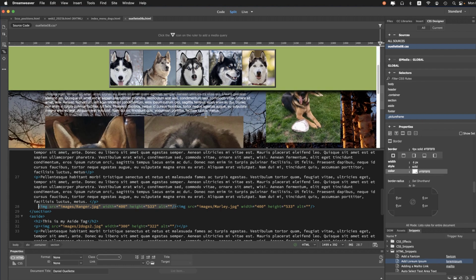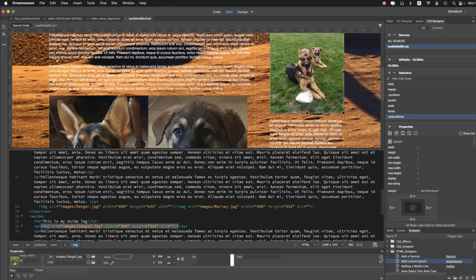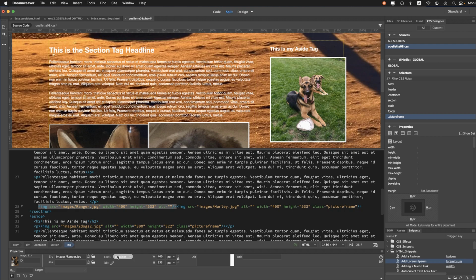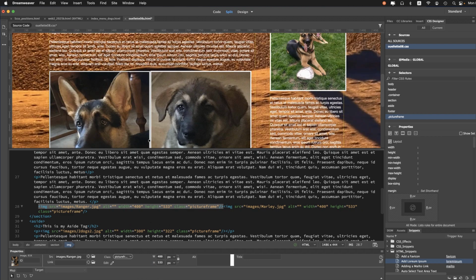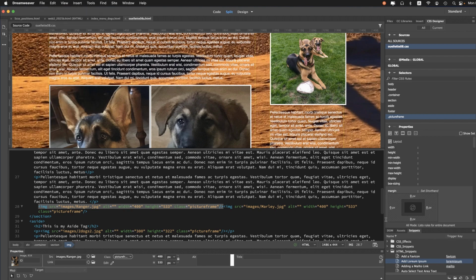And now I will apply that to the images. So I can go into each image and select it in my HTML. Let me go back to my design mode here. Select the image, and then under class, I can apply picture frame to each one of these. Okay, there we go, there we go, there we go. All right, save all once again. Quick look in the browser.